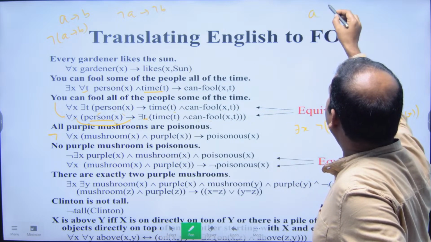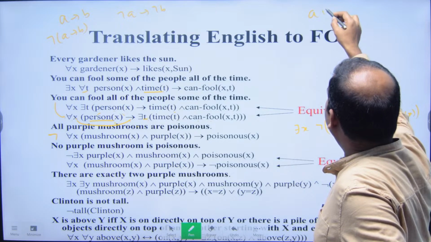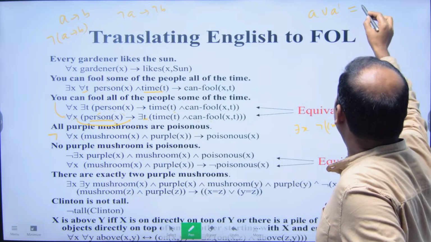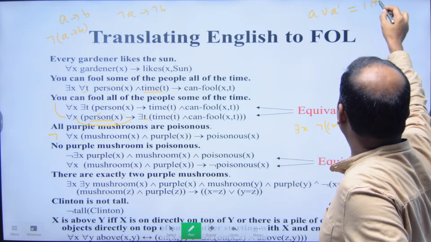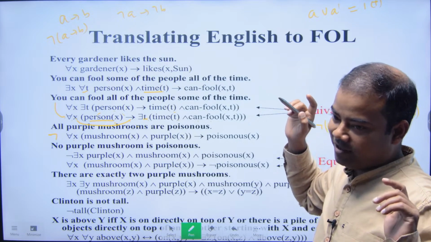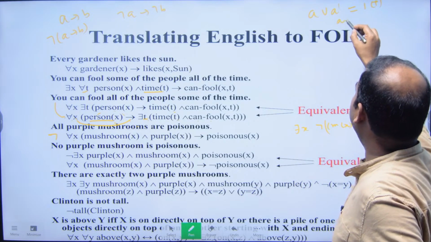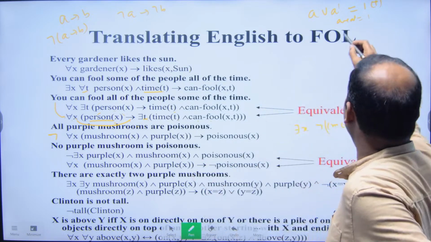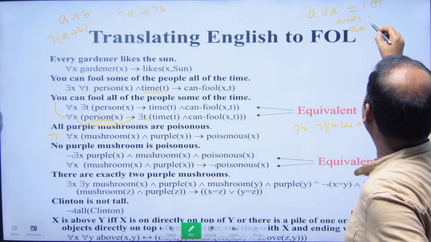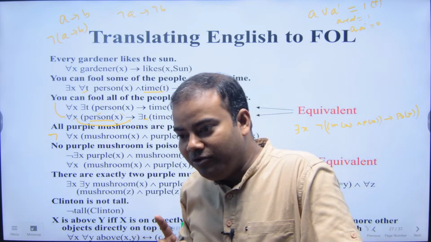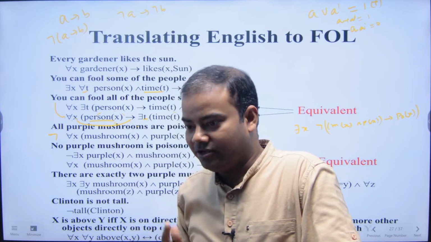Means if A and A bar equal to 1 or true, then only. What do you mean by negation? Negation means A plus A bar equals 1, then only you can say that. And one more thing, A dot A bar should be 0. If these two conditions are satisfied, then only you can say that it is the negation of that statement.